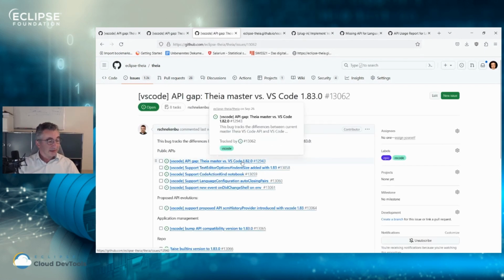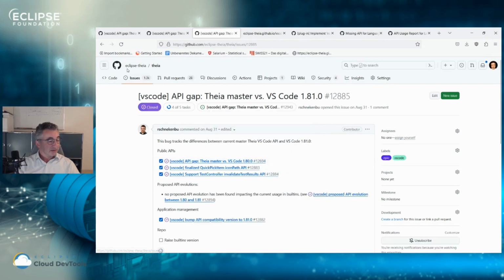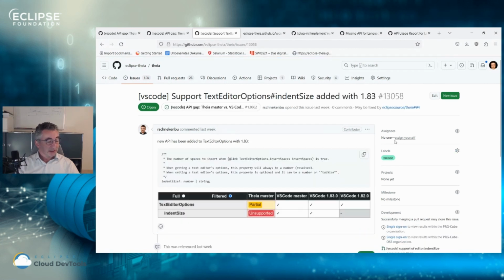And it always includes a link to the previous one, which is done, right? So that's how you can find where you're going. And then if you want to do something, you can just go here and say assign to myself. And it's probably a good idea, if you're a new contributor, to show up to the community call and announce yourself so people know who you are.